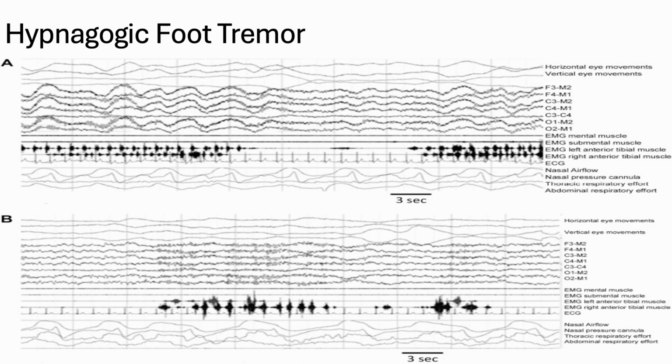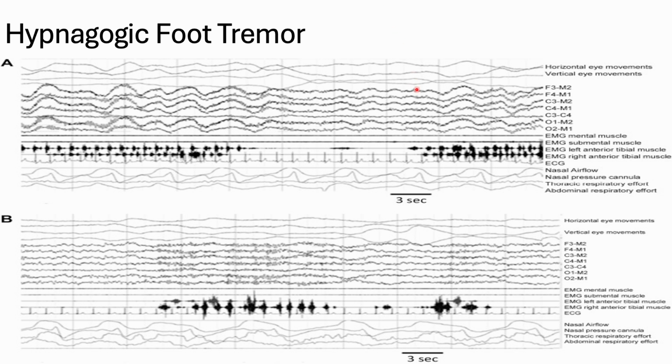So this looks a lot like ALMA. The difference is that ALMA is occurring during sleep. Hypnagogic foot tremor, hypnagogic means going to sleep. It's a little difficult to see, but you can see that there are alpha waves here. As you go forward, the leg movements stop. Kind of looks like the alpha goes away, and they get sleep right there.